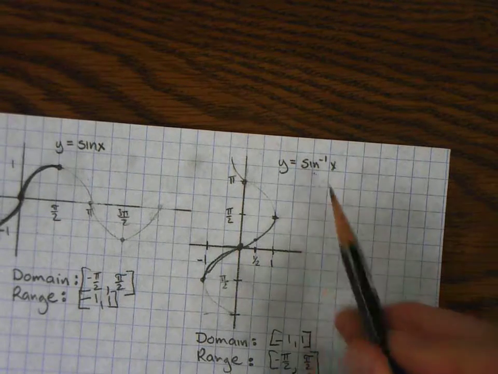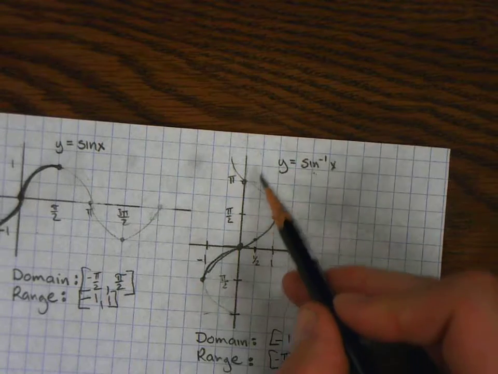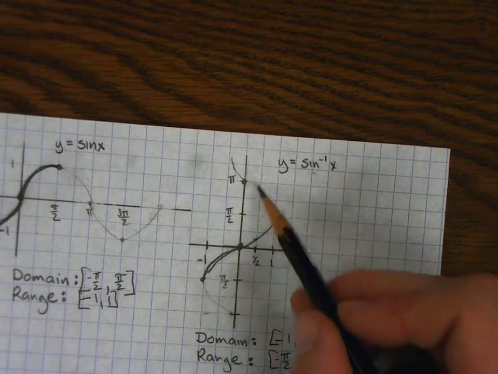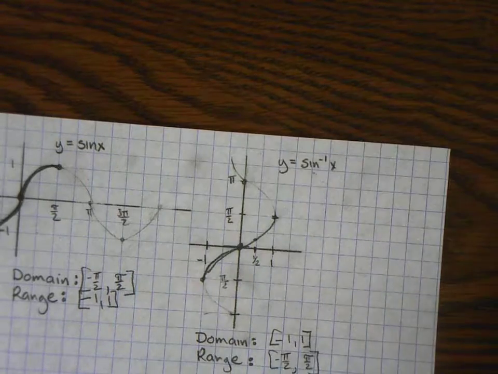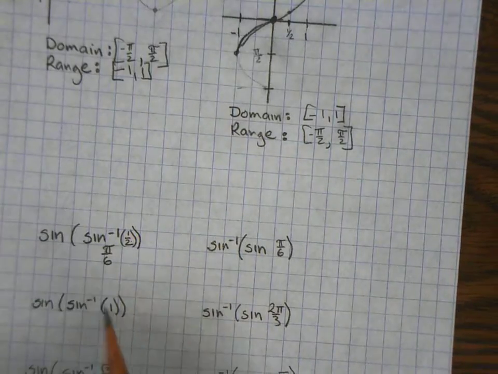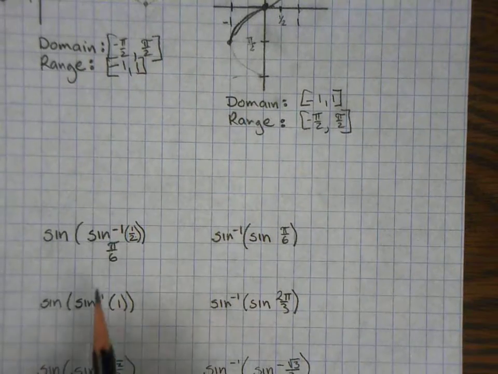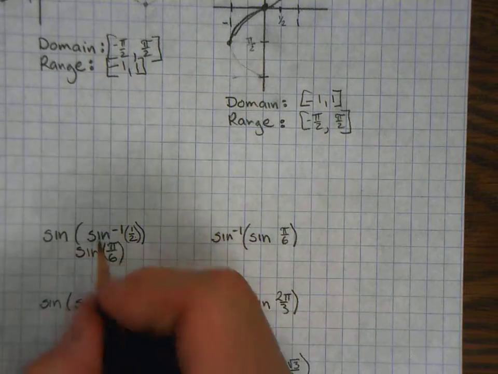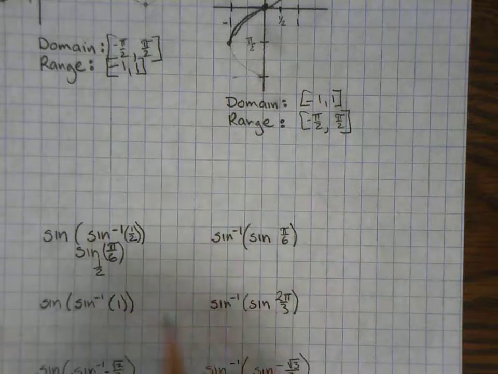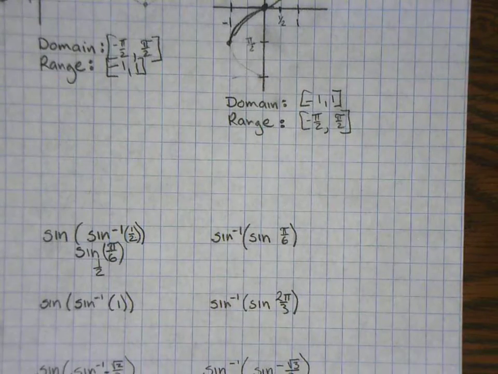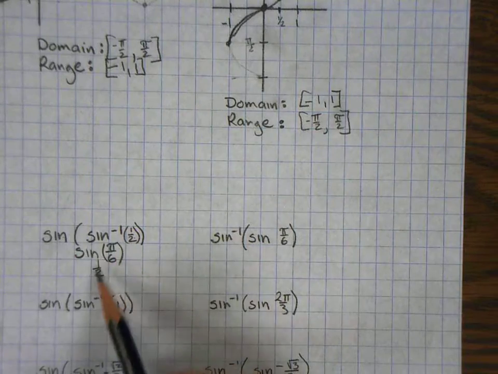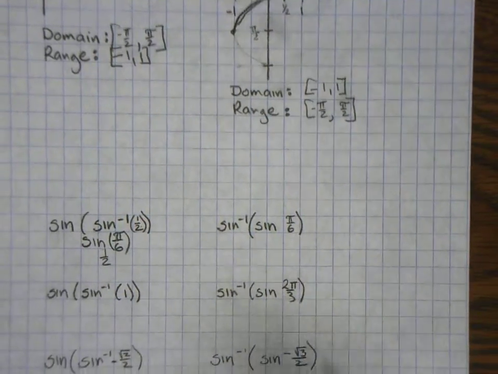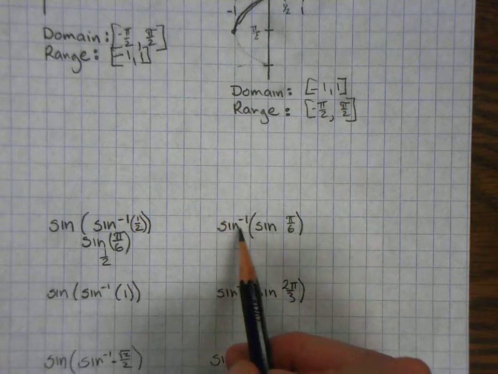If we had graphed all of the other parts of sine, then we would have had lots of places where this graph was equal to 1/2, but then it's not a function. So what's inverse sine of 1/2? Pi over 6. What else? Nothing. So we take sine of pi over 6 and we get 1/2. In this case, sine of inverse sine of 1/2, when we do sine and the inverse sine, we get back to where we started, 1/2.